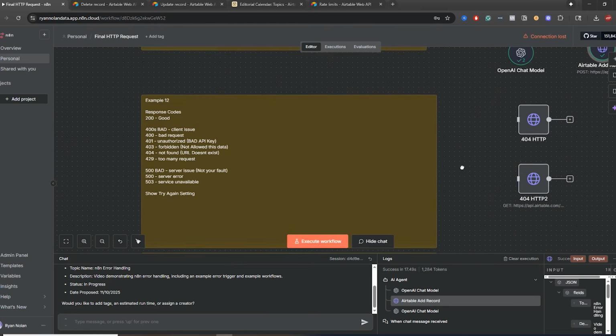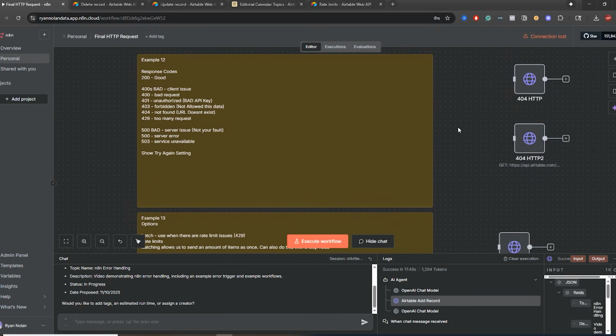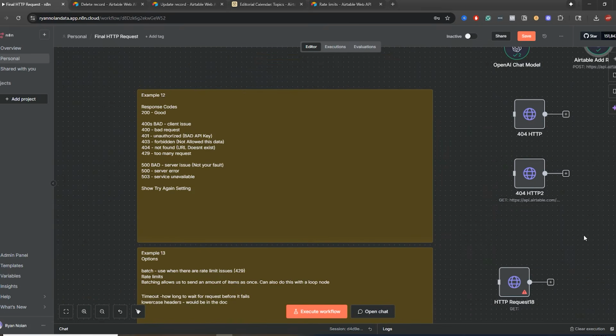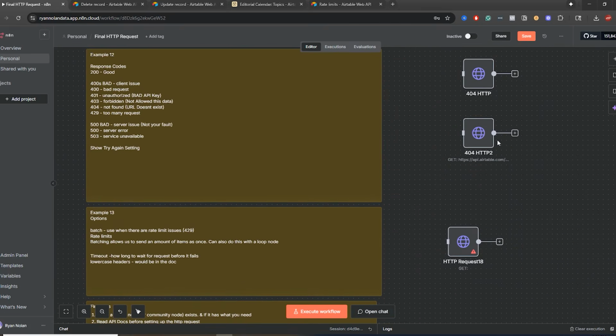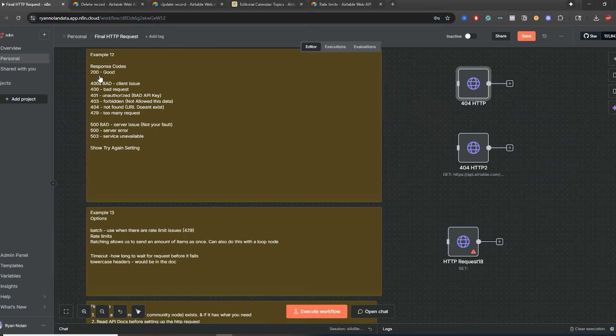All right, so up next, and I apologize if this starts getting a little too technical, but there are other parts of this that I think are a little bit important. This is an example of showing response codes. Let me also close this chat so we have a little bit more room. Sometimes you're going to have errors with your nodes. What I want to do is show you some of the common response codes. If you get a response code of 200, that means this worked correctly. You don't have to do anything.